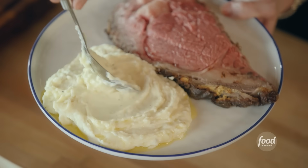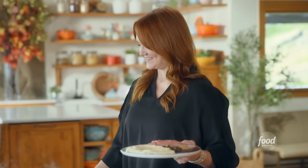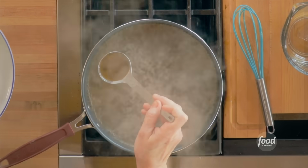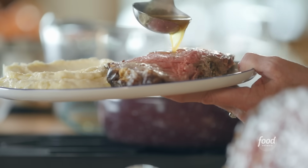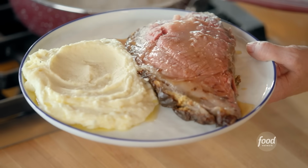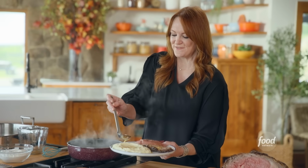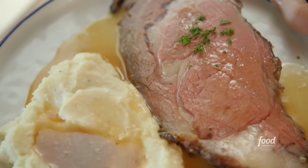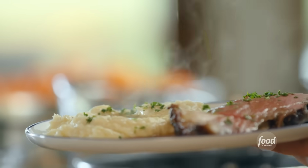All right, I'm gonna make a little well in this pile of mashed potatoes. And look what happened while I was gone. This jus is just bubbling away. So I'll get a nice ladle full and I'll drizzle it over the prime rib. And I like to put a little extra spoonful over the mashed potatoes. Now a sprinkle of parsley, I like to put it on both the mashed potatoes and the prime rib.